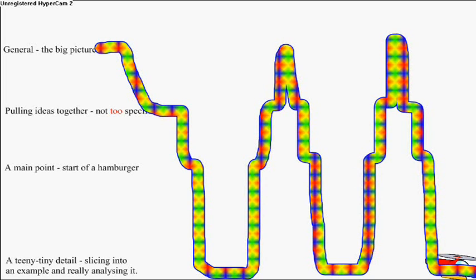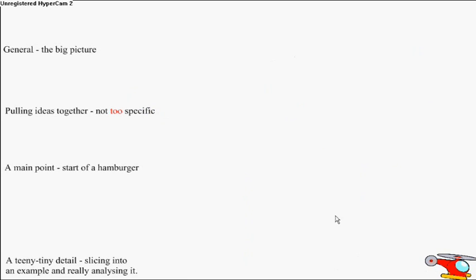Probably the one that brings you the most rewards is the specific detailed analysis. But that in itself isn't so worthy if it doesn't include some of the broader perspectives as well. It's the balance really of being able to use perspectives at differing levels of generality, but also being able to make those detailed points that show that you have the thorough, finer understanding of the text that you're writing about. It's the balance of being able to include points at all levels.